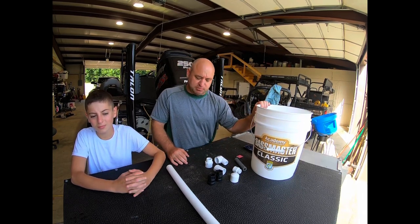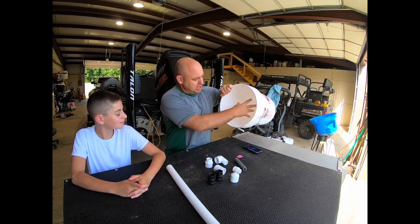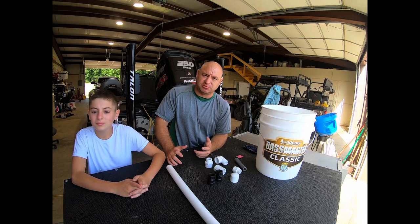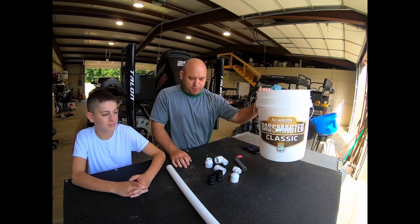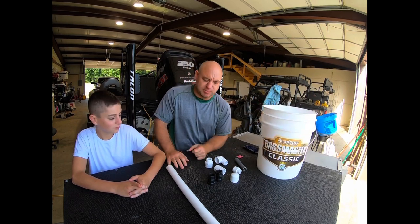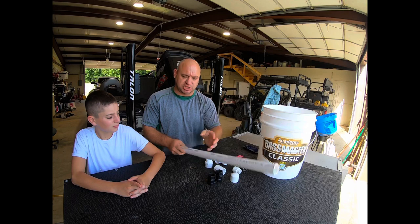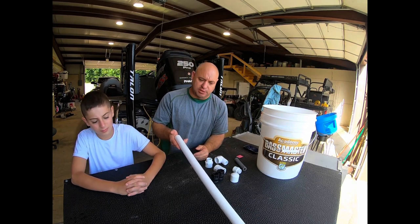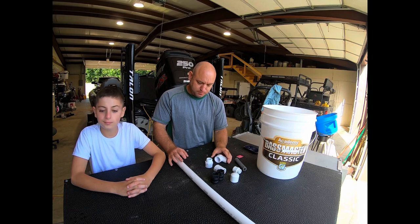We're making an outdoor cleaning station bucket. Water is going to be pumped in with a water hose, it's going to swirl around, and we'll clean any type of feathers or extra fish scales — just like an extra set of hands while you're cleaning those fish fillets or duck breasts. With the free bucket, the rest of the stuff was about 14 dollars. I had to get a little piece of PVC pipe — this is one-inch schedule 40, though it could probably be made with half-inch or three-quarter inch.